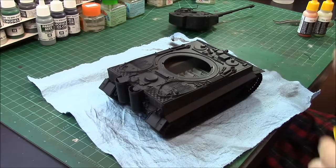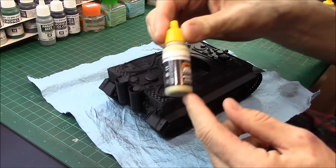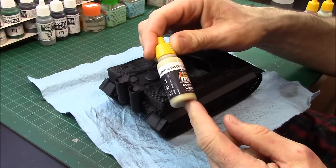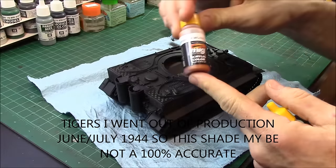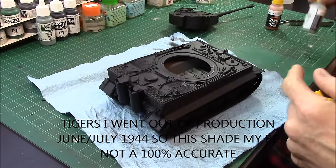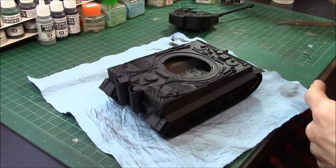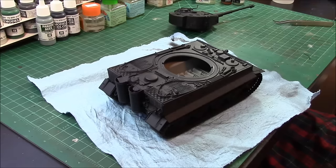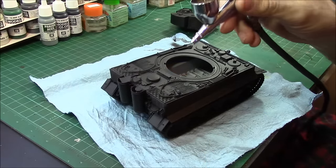What are we going to paint this? German Tiger tank colors were pretty basic. We're going to use MIG number 011 August of '44 as our base, the red-brown is going to be MIG 014, and the green is going to be MIG 003. I've never used these before - they've been sitting in my drawer for a couple of months at least. Let's see how these spray. Right out of the bottle at about 22 psi.